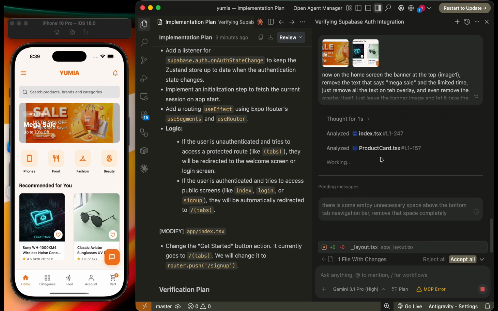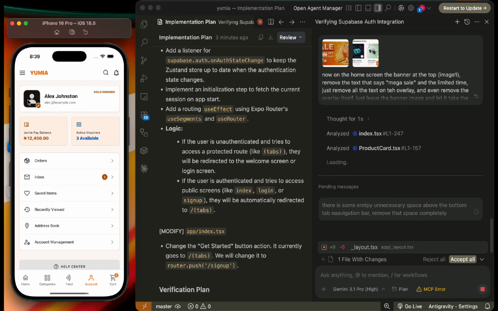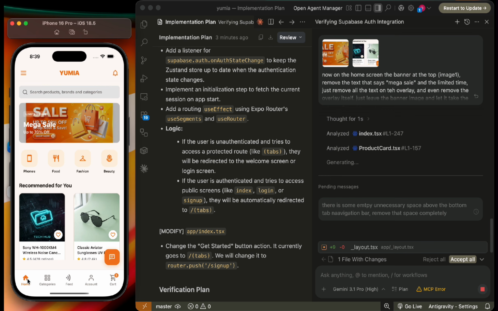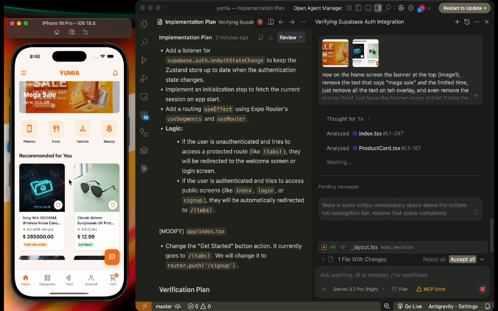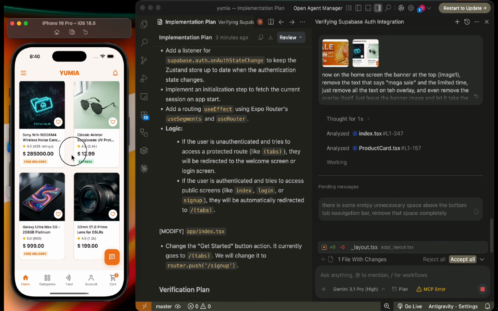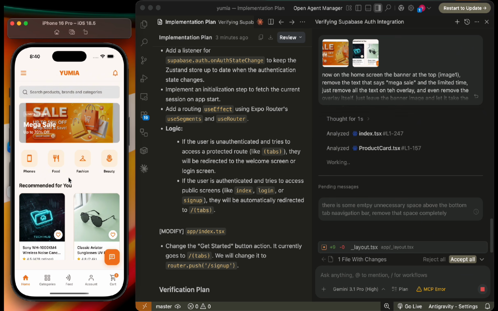So we're waiting for this to finish working on these few changes we gave it to do on the home screen. Once it's done with that, we're going to pull the correct details from the account screen so it can be correct, and then we can begin getting real information, real details, posting images and all that. With Supabase integration, guys, I am really excited about this. Let's see what's going to happen. Let's wait for this to be done, and then we'll give it the next prompt, and it's going to proceed from there.